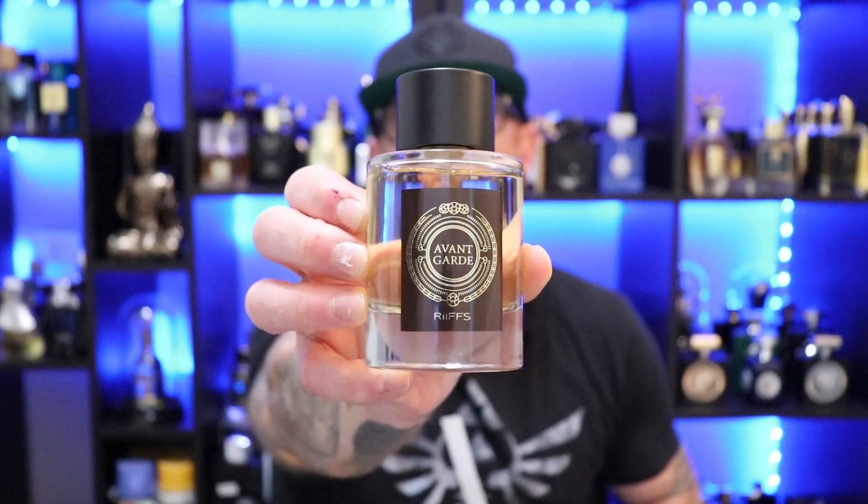We're back with the dry down of Rifts Avant-Garde — it's been just about an hour. This developed into a very nice fragrance. It was good in the opening, but now that it's dried down, the powderiness of that violet, the smoothness of the woods, and those fresh spicy aspects really come together quite nicely. This is a very well-blended fragrance. There's a little bit more sweetness — that floral style sweetness from the violet, maybe a little geranium coming through too, a little bit of a rosy nuance and a touch of green. The woods that come through are nice, soft, and smooth with some dryness, accentuating and complementing that soft powdery style of floral violet. Absolutely beautiful.